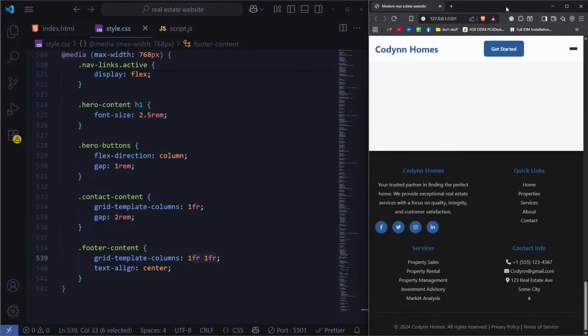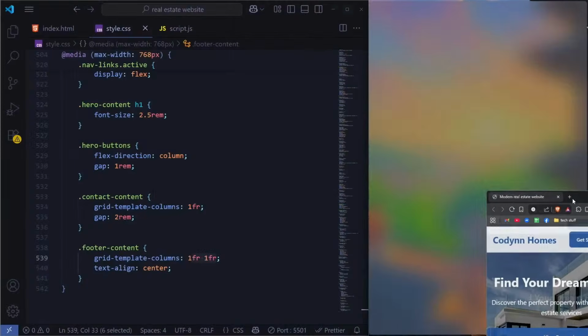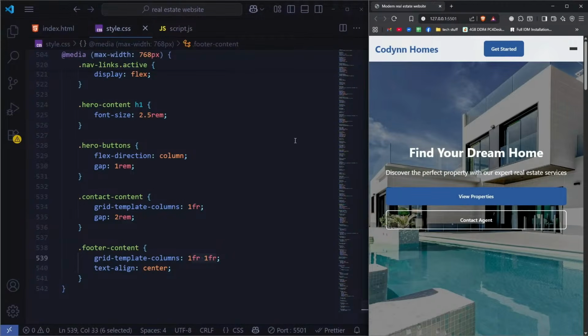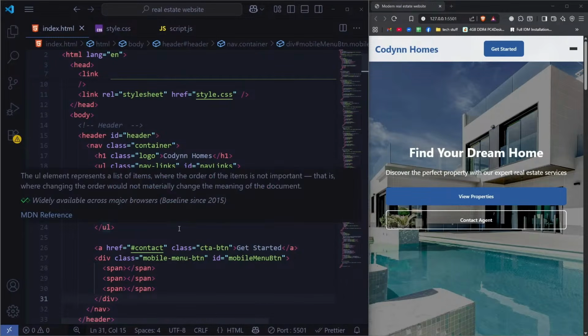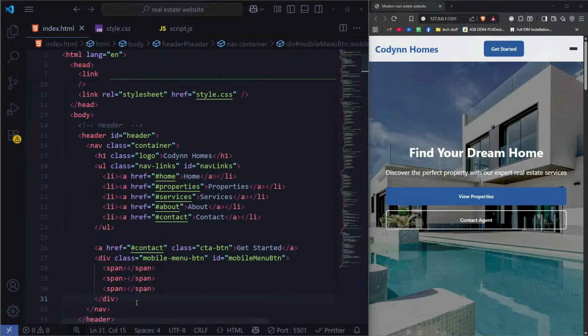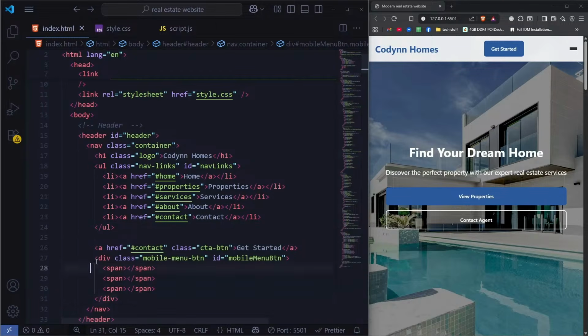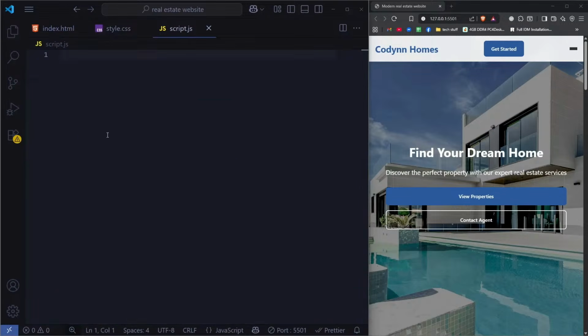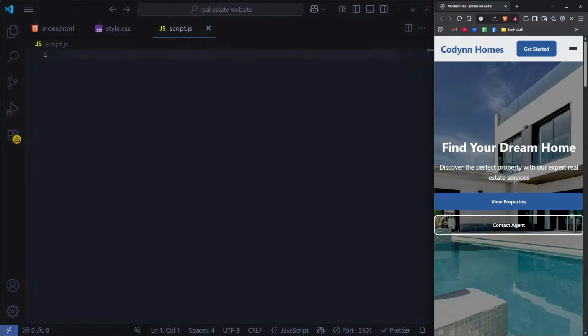Yeah, I'm just gonna do that, I guess. And yeah, that is for the style. Now we have to add JavaScript for this, and it will look pretty nice after that. I mean, at least it should look pretty nice, in my opinion. And yeah, let's go to JavaScript now. So let's start our JavaScript, shall we?